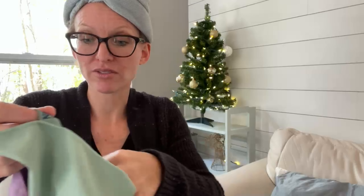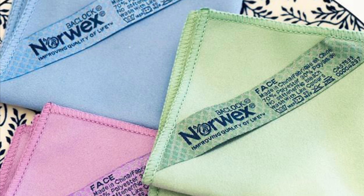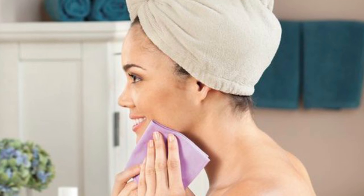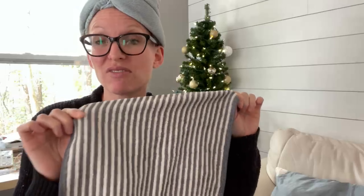These are the makeup remover cloths. They come in a pack of three, just like the face and body cloths. They're very smooth, very soft, and a little bit smaller. For someone in your life that has really sensitive skin, they might want to use this around their eyes to take off eye makeup. I myself prefer the face and body cloth, but a lot of people like the makeup cloth for removing eye makeup. Sometimes I'll pair them together as a gift — the face and body cloth with the makeup cloth — and let people decide which one they like best, or use the makeup cloth to very gently remove eye makeup and exfoliate once or twice a week.